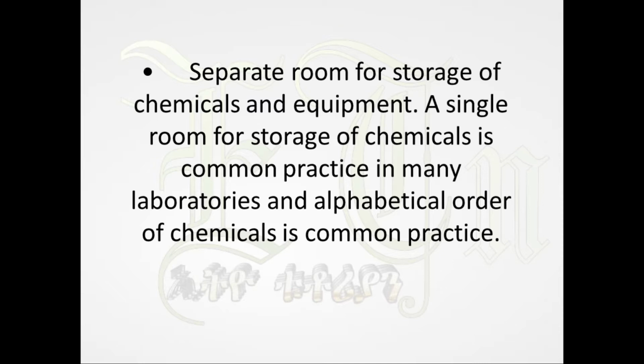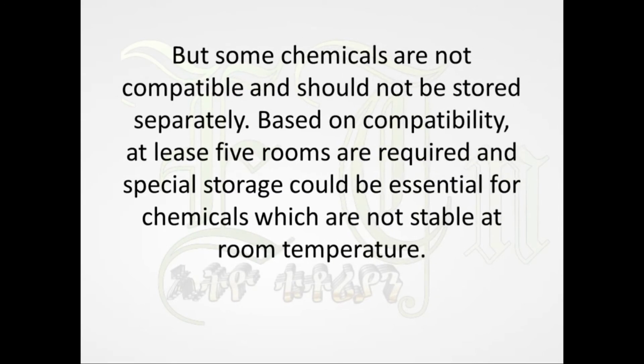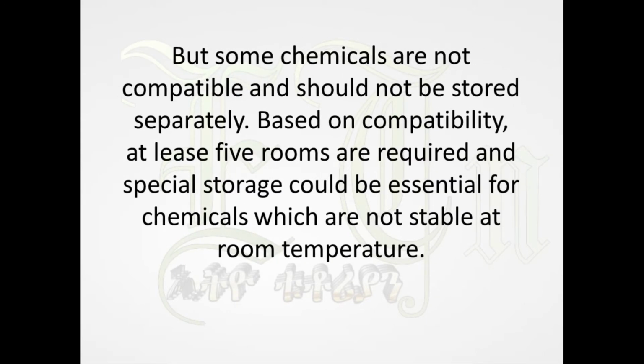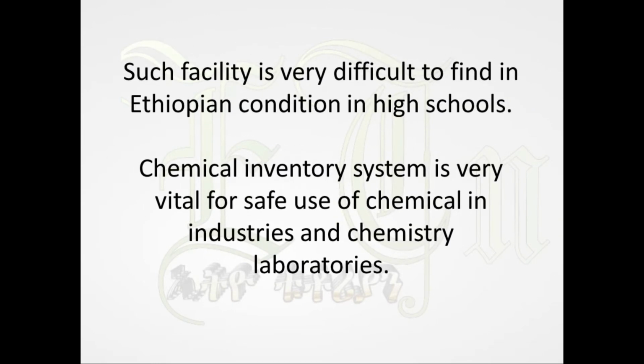A single room for storage of chemicals is common practice in many laboratories, and alphabetical order of chemicals is common practice. But some chemicals are not compatible and should not be stored together. Based on compatibility, at least 5 rooms are required, and special storage could be essential for chemicals which are not stable at room temperature. Such facility is very difficult to find in Ethiopian condition in high schools.